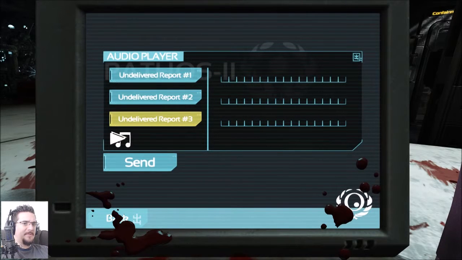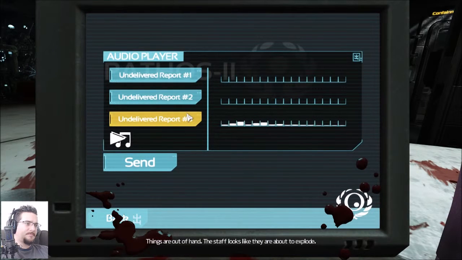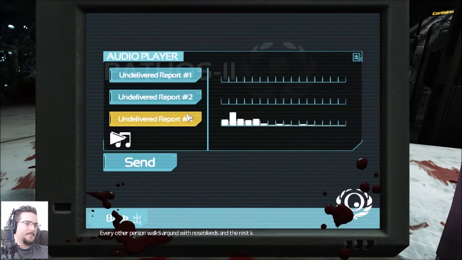I guess the system overload is what caused all the black boxes to explode. What if the WoW has a human consciousness applied to it now? Just like the cards that was going on the Ark. Things are out of hand. The staff looks like they're about to explode. Every other person walks around with nosebleeds, and the rest keep wiping stains of blood from their eyes to keep them from overflowing. That's to do with the WoW trying to free Ross somehow, for sure. At this point, I wouldn't be surprised if the body just got up and left.